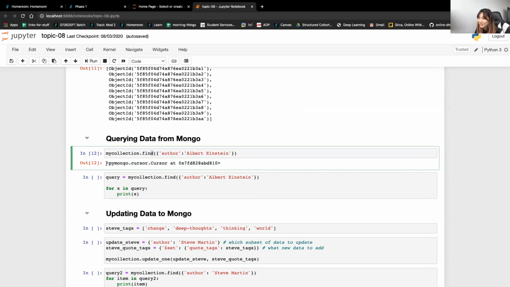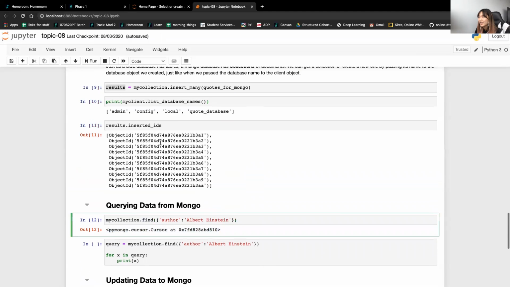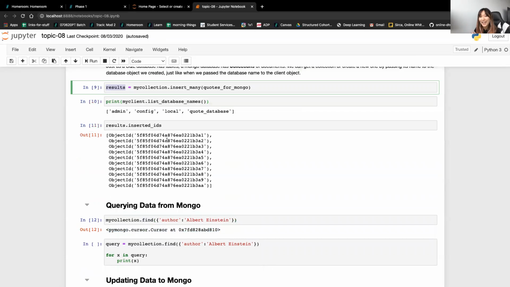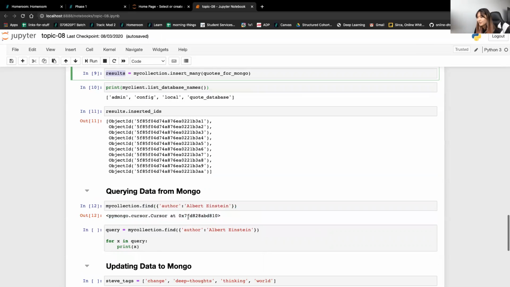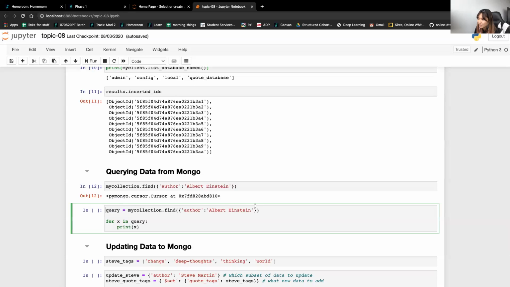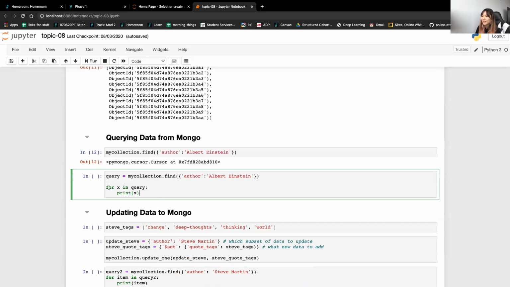So something is here, but the way we actually look for this thing is, very similarly, we're gonna assign the action to a variable so we can take a look at the results. So for query, we're gonna assign this find statement, and then we're gonna run a for loop just to print everything within query. It's not very obvious, but query is currently this cursor that is an iterable object.